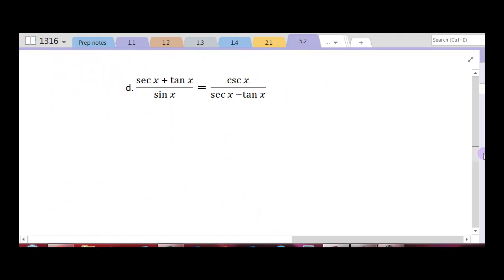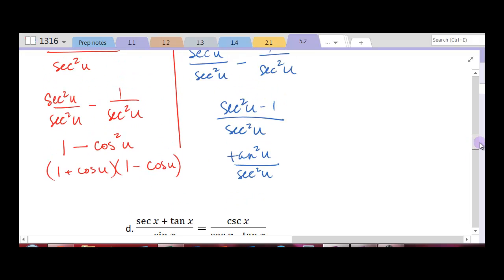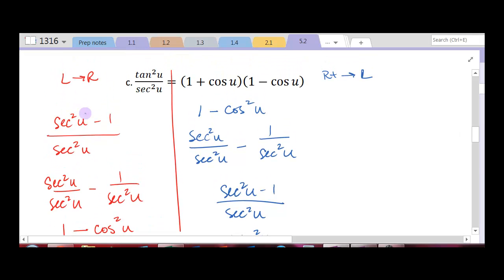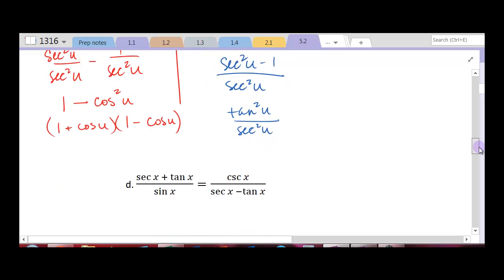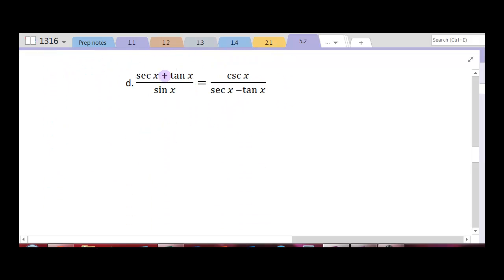All right, the last example we're going to look at is this right here. So again, I wanted to show you in the previous example that there's more than one way to approach a problem. I also wanted to show you that you can take a fraction and separate it out, or you can take two fractions and write it together. So those are some approaches that maybe you want to use. In this problem, the left-hand side and the right-hand side both look about the same. They both look difficult. So what do we do? Just to be contrary, let's go from the right-hand side and turn it into the left-hand side, just to be different.